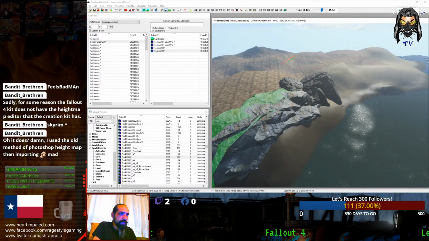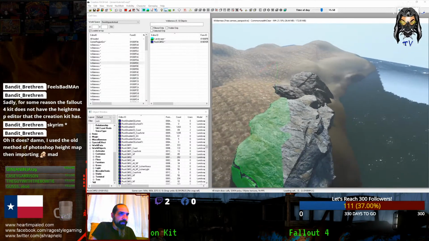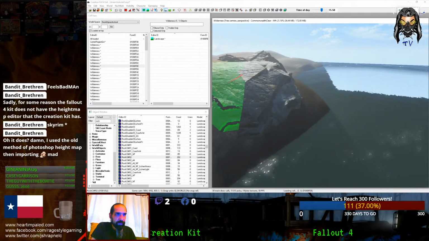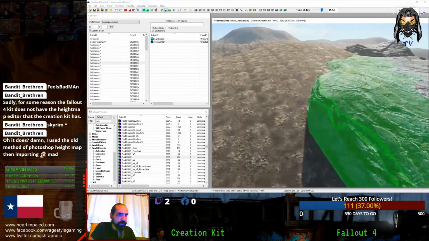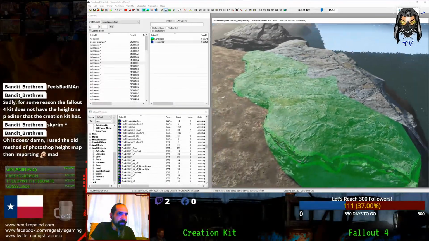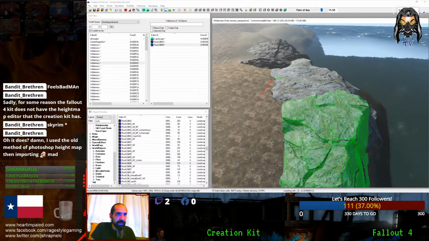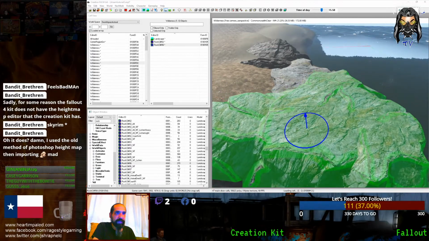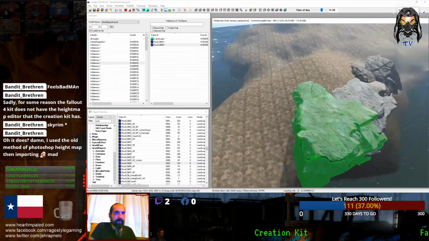Duplicate it, Control D, add it again. And I don't know if this rock formation is going to match up with the rest of it. If it does, well then good. If not, I could just continue looking through here and add different ones. Just be like, oh, okay, well then that one works. And make it bigger too by scaling it. And that actually does not look too bad.